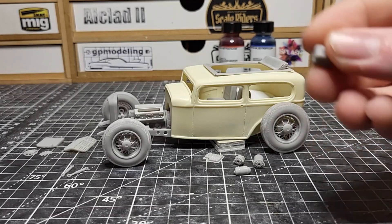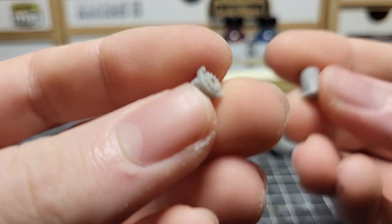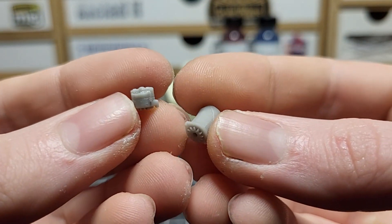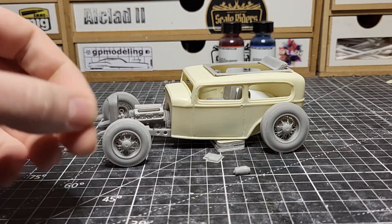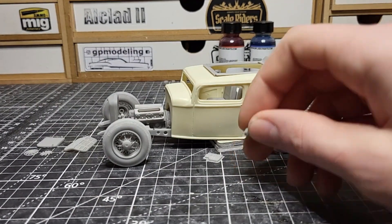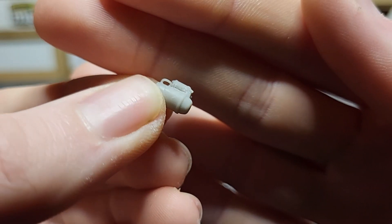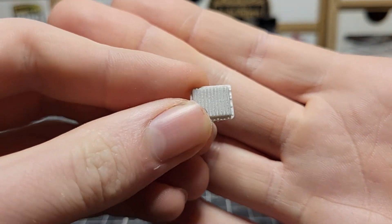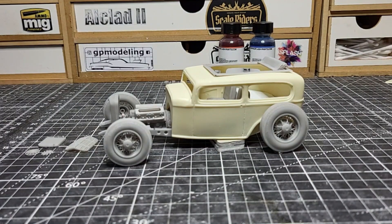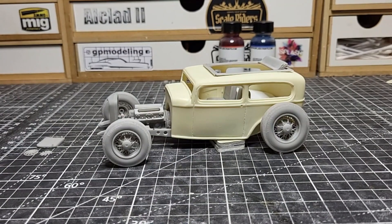The battery is from Miguel over at Hobbyworks. I got two alternators — not sure if I'll use the more modern one or the old-fashioned one. For the front suspension springs, we've got those going. Here is the starter — check out the little detail with that connector, amazing what 3D printers can do. Then we got your transmission oil pan right there, which means it's an automatic — most transmissions with an oil pan are automatics.